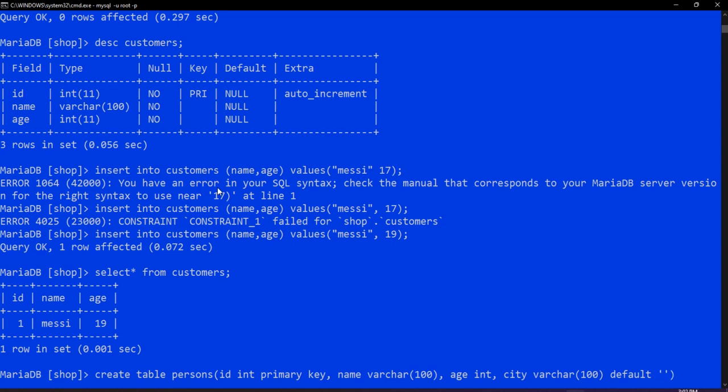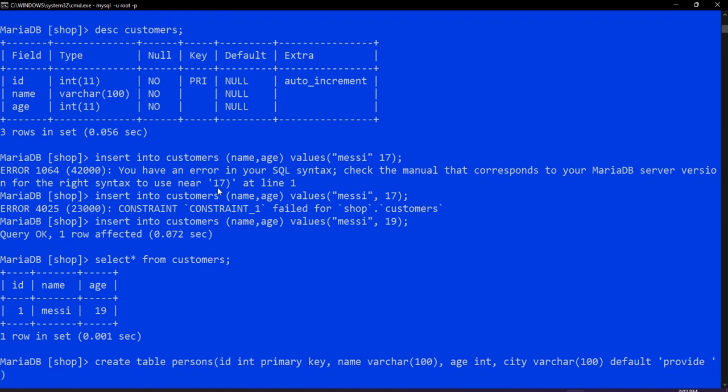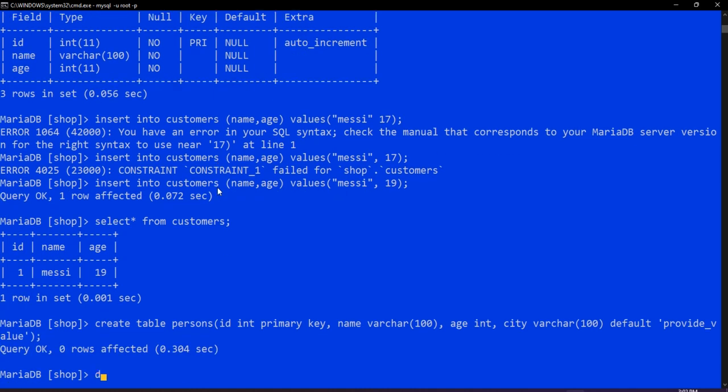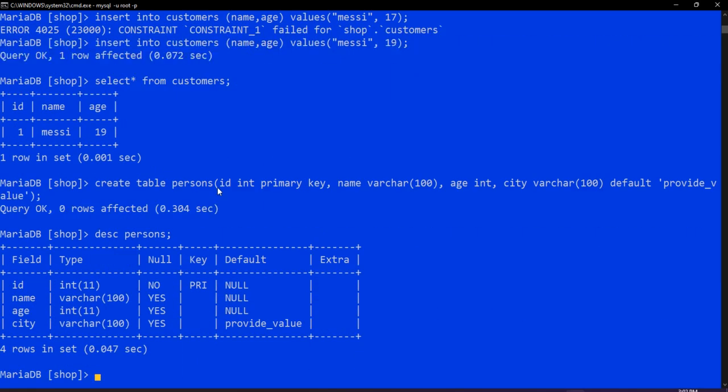And then we put it here. Then we say provide value. Okay, then semicolon. Okay guys, we want to describe. We describe the persons table. Okay guys, let us see.